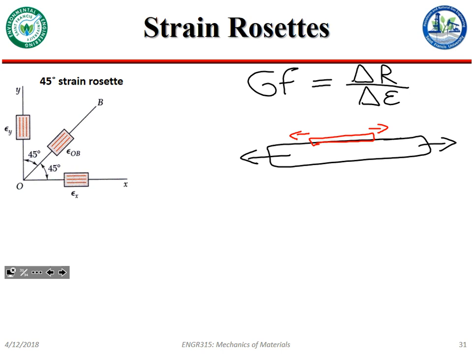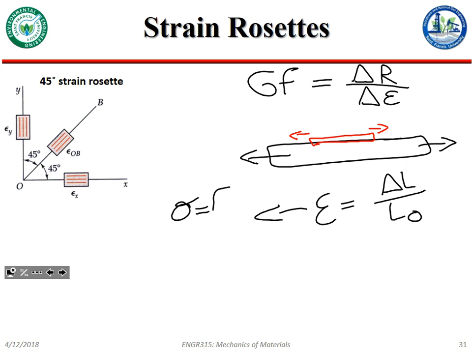So strain is defined as a change in length over an original length. But we're also talking about it in the context of Hooke's law, where it's related to stress. That being a simplified version of Hooke's law. Remember the strain equations we had yesterday? That'd be the more full version of Hooke's law in a 2D context. Okay, cool.